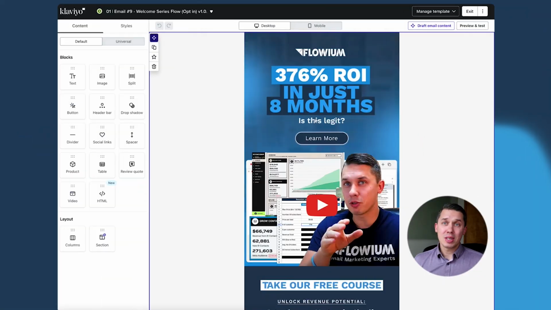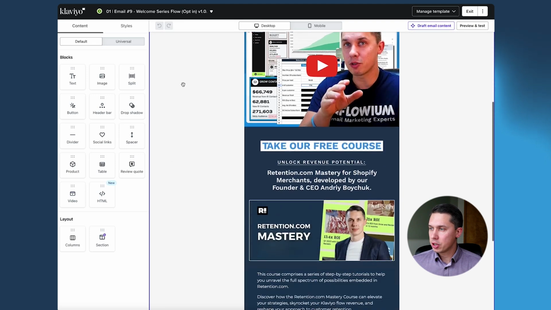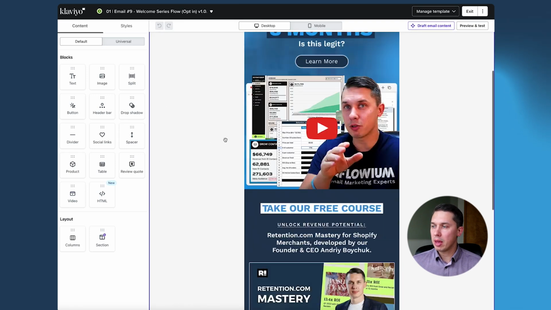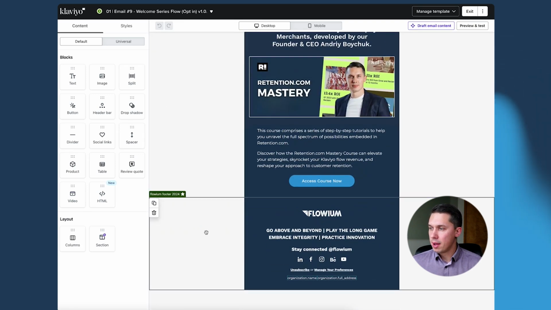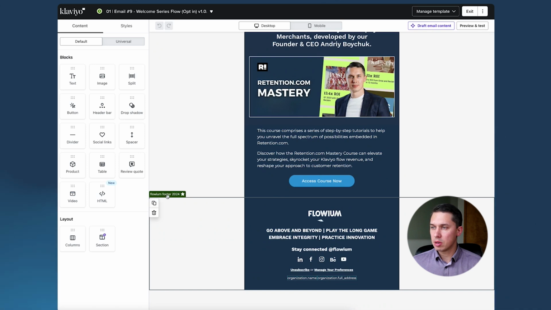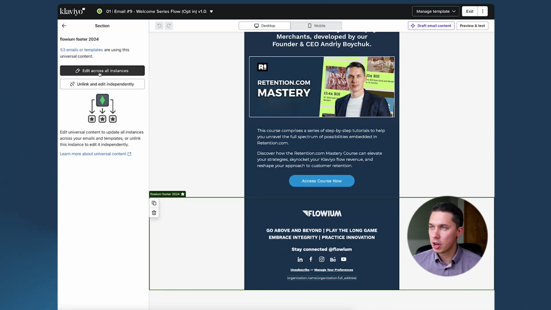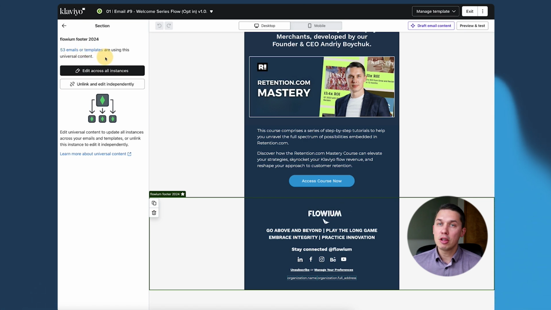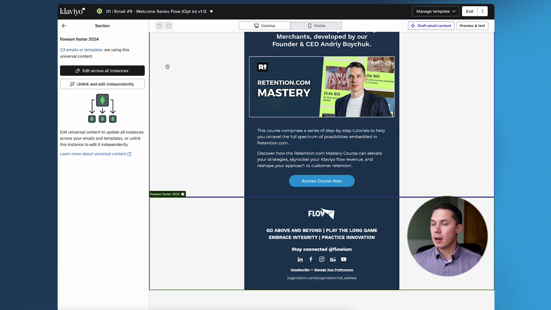So let me quickly show you how to do it. As you can see here, you have the first section from the top of the email to here, and then you have another section, which is the Flowium footer 2014. Let's say I want to change it. You see there are 53 emails using this particular universal section.